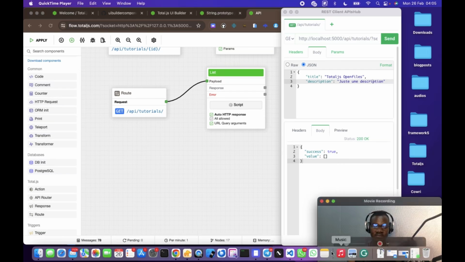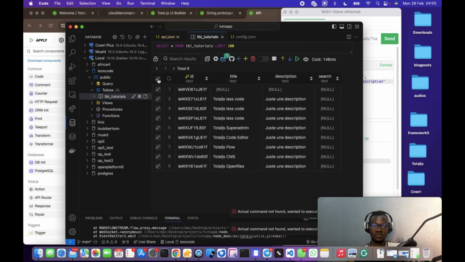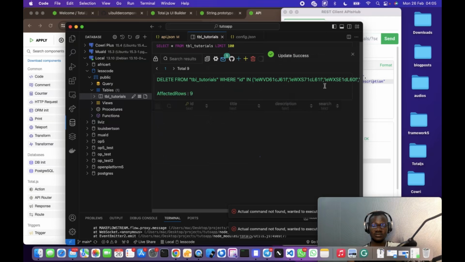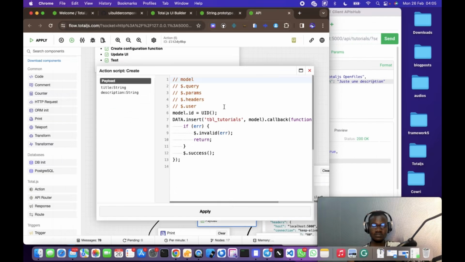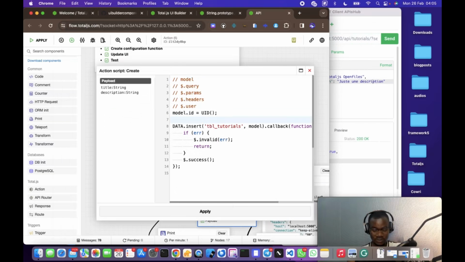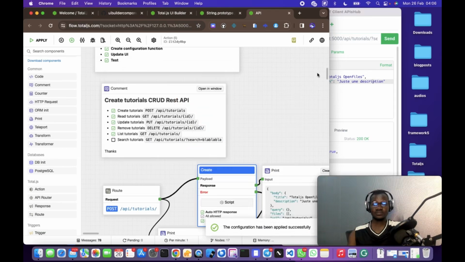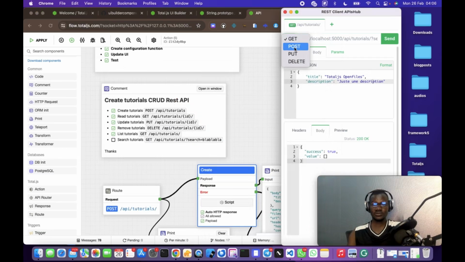Let me get back to database. Okay, I can select all the rows and delete them. Okay, now we need to put model.search equal to. Now let me use the post method and send. Success.